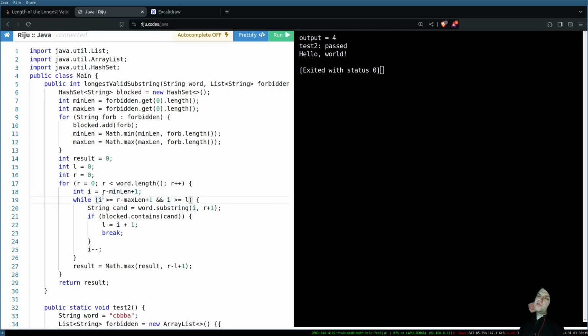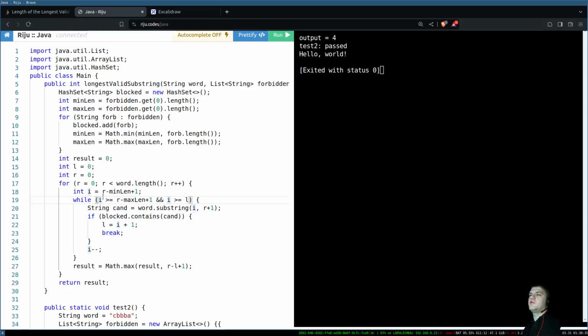We save the blocked words in reverse order in a trie, and as we advance I, the left pointer for the candidates, we just go through the trie and check if it's the end of a word.